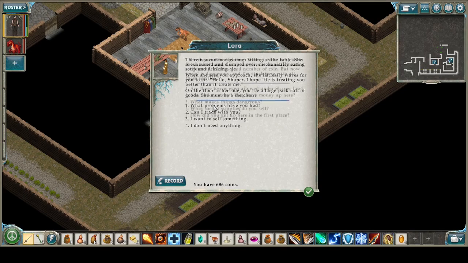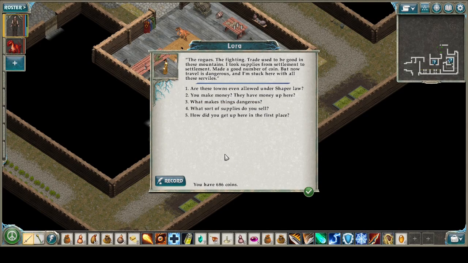What problems have you had? The rogues, the fighting. Trade used to be good in these mountains. I took supplies from settlement to settlement, made a good number of coin, but now travel is dangerous, and I'm stuck here with all these serviles.